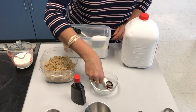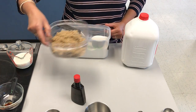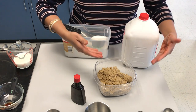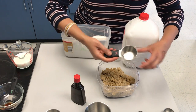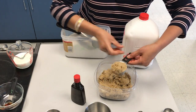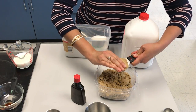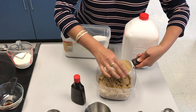Some recipes require you to measure brown sugar, and there's a special way of doing it. When you're measuring brown sugar, that's one of those ingredients you don't have to fluff. You have to actually pack it down. So, say if I have to measure a 1/4 cup of brown sugar, I scoop up the brown sugar. I use my hands to kind of pack it down like that. And then, see if it needs more.